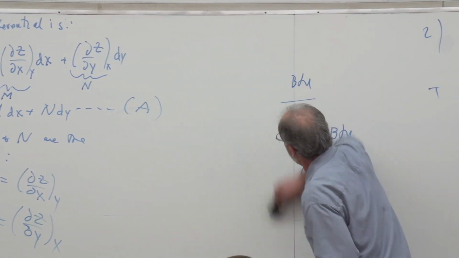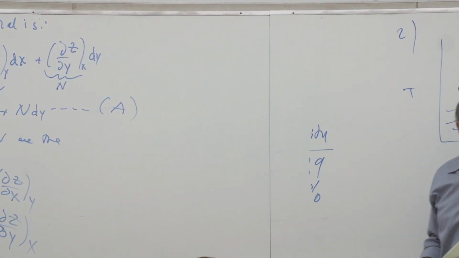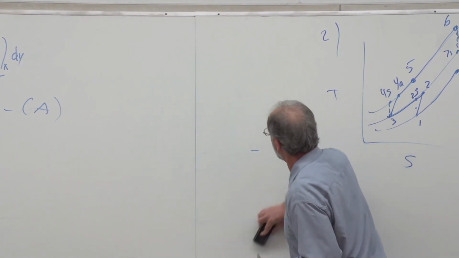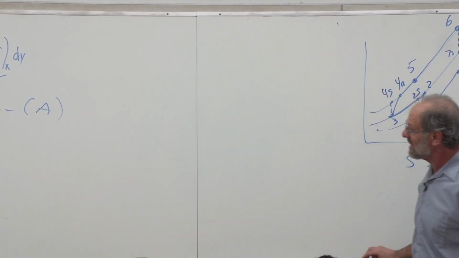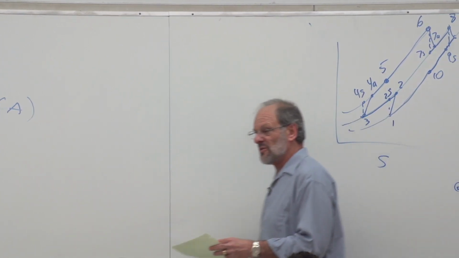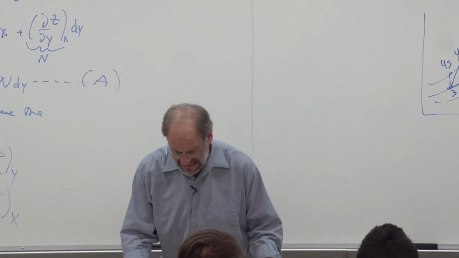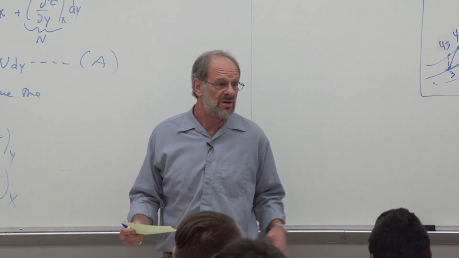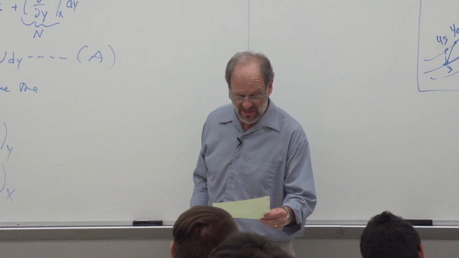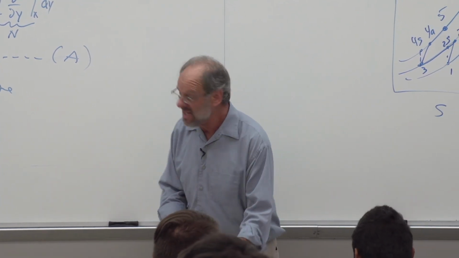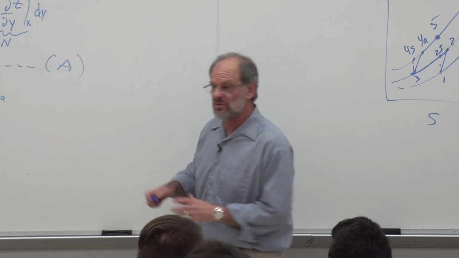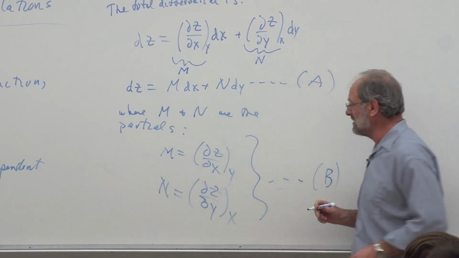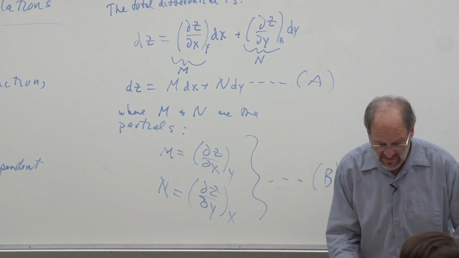I'm sure that when you were taking your, what was this, Math 214 class, you probably expected that eventually you're going to have to use all this material on partial derivatives, and indeed the time is upon us. So if you're not comfortable with partial differential calculus, you're going to have a little bit of trouble this week. I might just suggest read the book, make sure you follow along, and I'll try to make this as understandable as possible. Nonetheless, these are the partials, and these two equations for M and N I'm just going to call equation B.